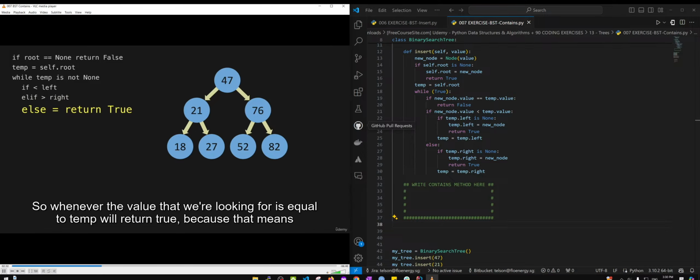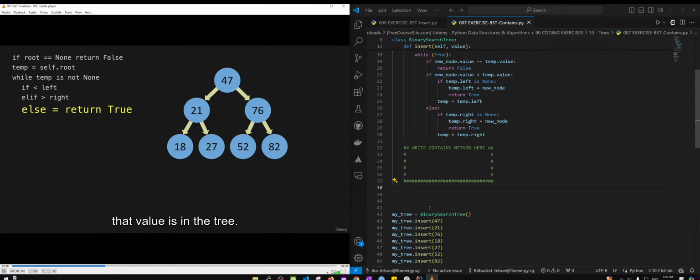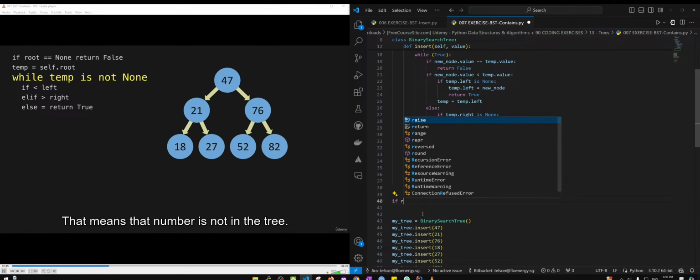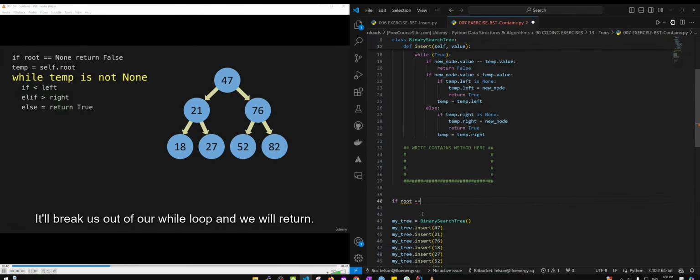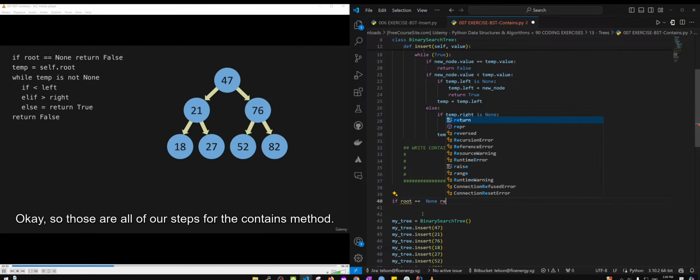So whenever the value that we're looking for is equal to temp, we'll return true because that means that value is in the tree. If we ever hit none, that means that number is not in the tree. It'll break us out of our while loop, and we will return false. Okay, so those are all of our steps for the contains method.